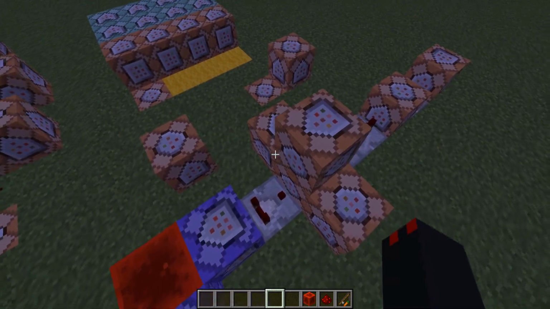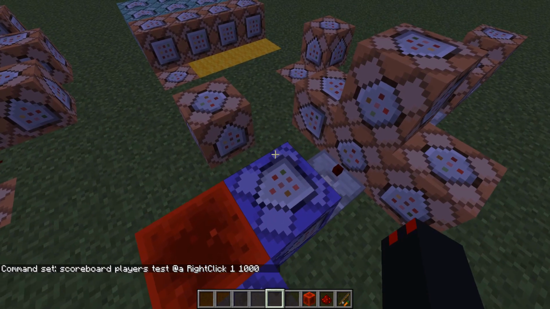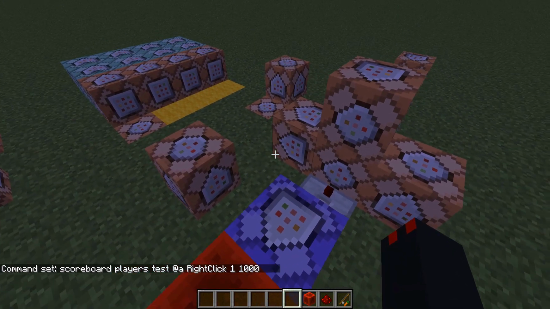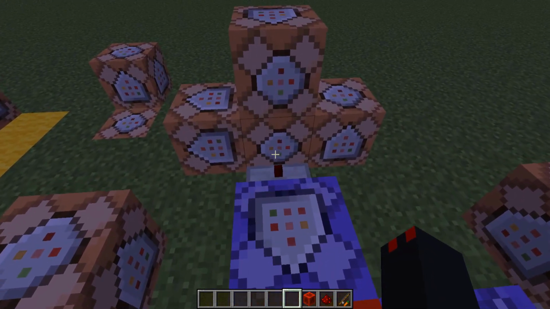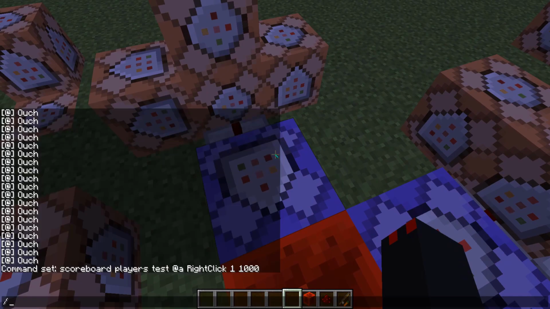Okay, so let's talk about the slash. This was testing for a right click, which is actually a score of carrot on a stick. Whenever you right click with a carrot on a stick, the score always goes up 1, 2, 3, 4, however many times you clicked it. It's part of Minecraft, apparently. Thankfully.